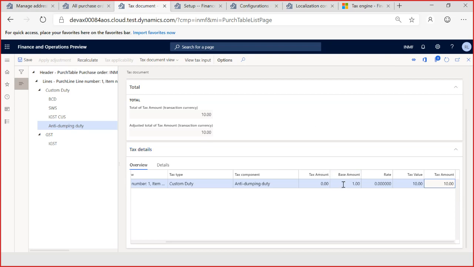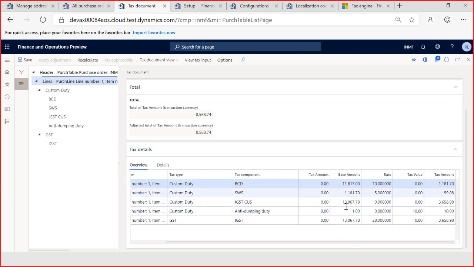Okay, so we have this base amount which equals quantity. We have this tax value. The tax amount is 10, and also let's check the base amount of IGST. Let's select the line.